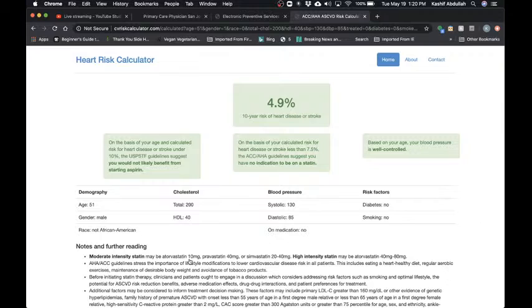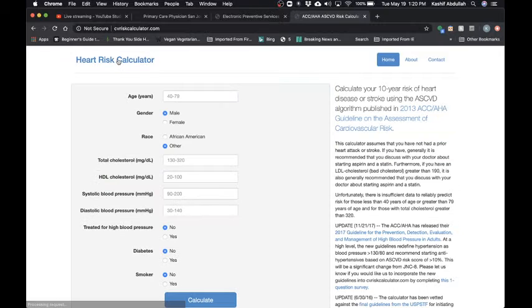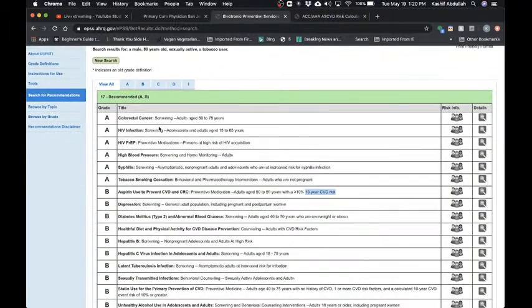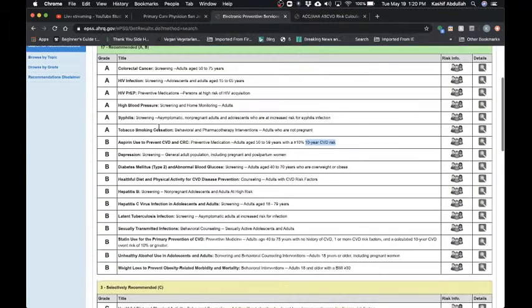So smoking is huge in preventing so many diseases, especially heart disease and stroke. But these are risk calculators I want to show you that you can find online, and you can actually present this to your doctor. He or she can follow these guidelines, and you can get this entire thing done on an annual checkup. Usually, if the insurance says this is free, that is free, well, this is one of the free things on the annual checkup.